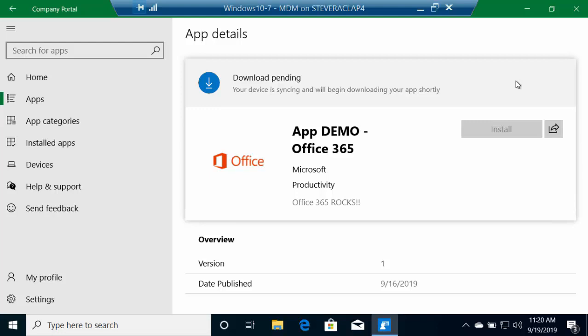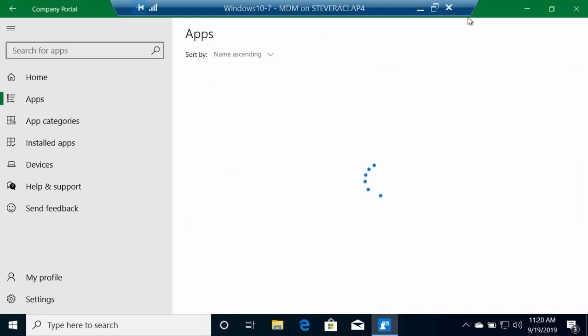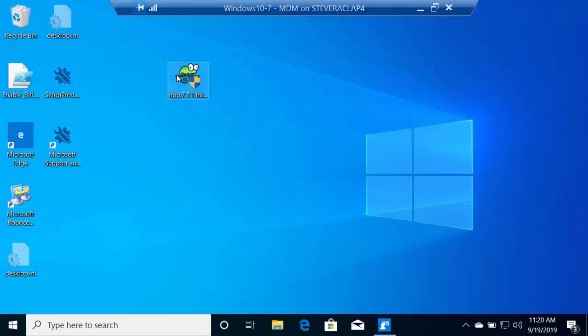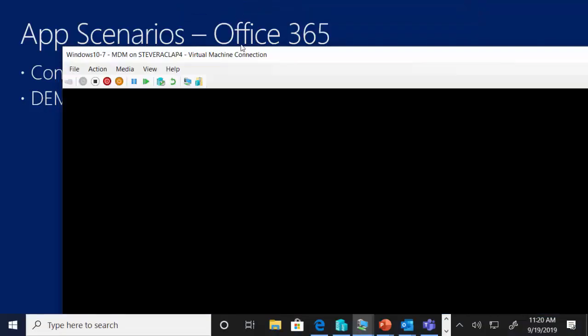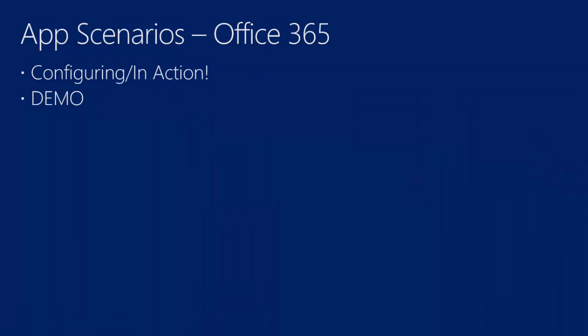It's going to start installing. We'll check back and see if it actually finishes by the time we are done. So I'll just go back over here to apps, right, and go ahead and minimize the portal and pull this out of the picture. So that's installing Office and such on your devices.